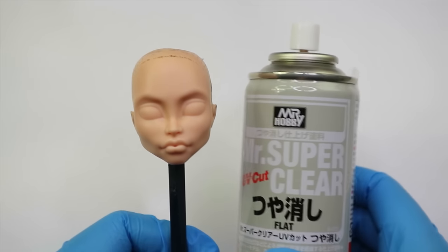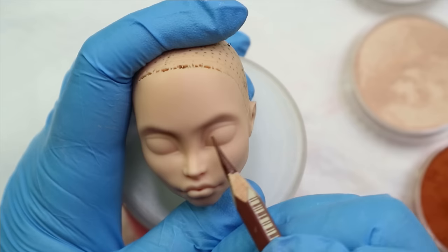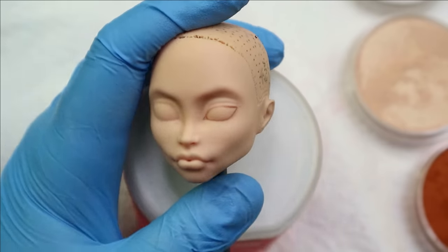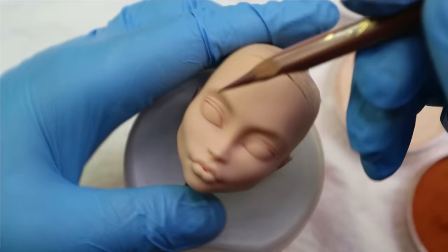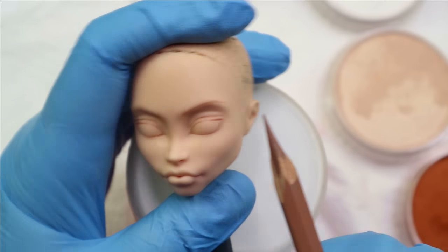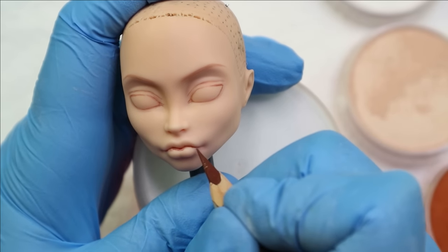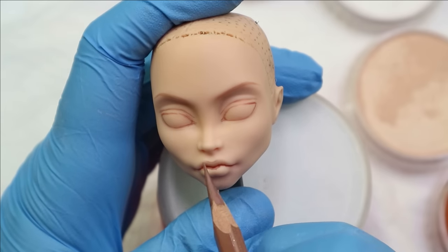Okay, everything is gone, now I can seal her face with Mr. Super Clear sealant, and then I can start drawing her face. I will not add any prosthetics to her cheeks, because all these added elements make doll faces very fragile, in my experience. Mr. Super Clear starts to crack around the areas where the extra things are attached to the soft rubber. It's always a trouble, so I will try to create an illusion of these very big cheekbones using soft pastels and watercolor pencils.